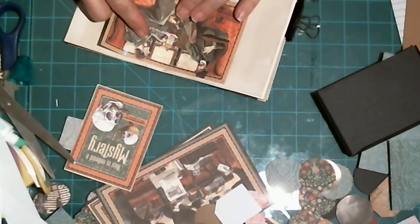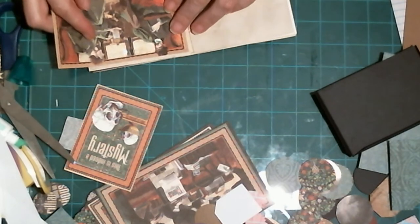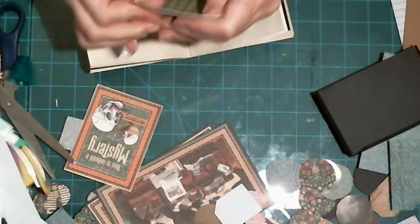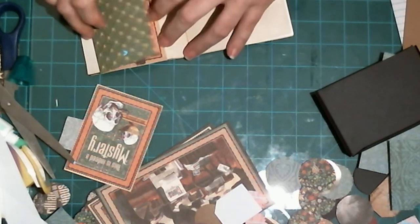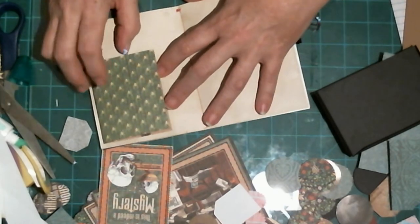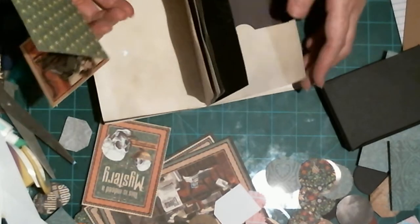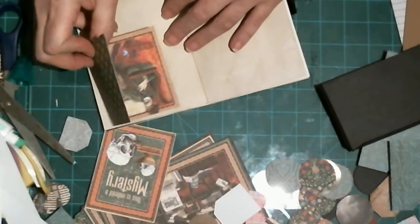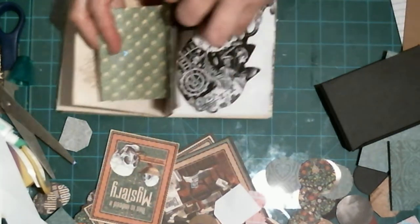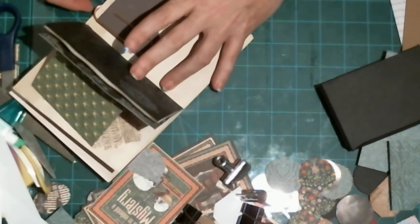I'm wondering if I shouldn't just put it like that and fold it. Probably. Well, if it doesn't work, I have another one. But what if we did it like that? Kind of like a... I like that. I think I'll do that. Not there. Here. Put it right there. Okay, well, this is dry, so I'm going to go ahead and pull those off. Yeah, all that does is just hold it for me while I do something else.